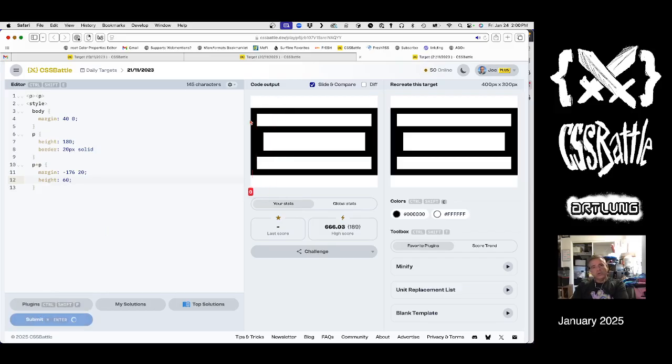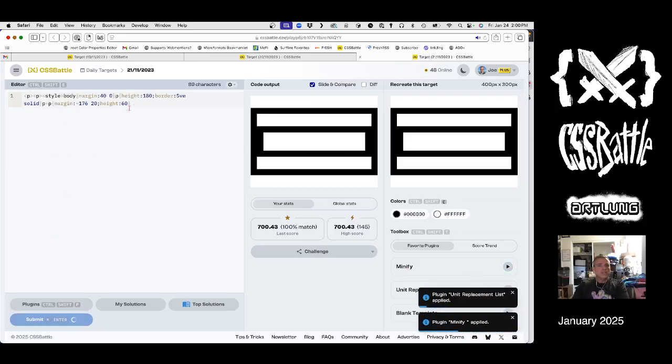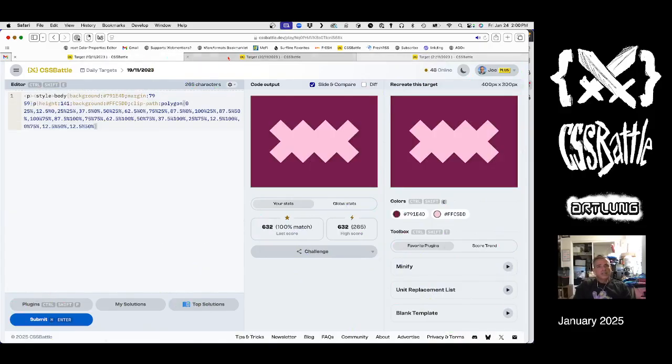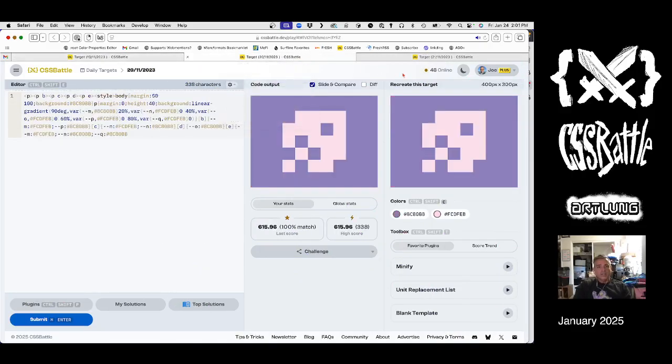So that's one approach. You could also do this with a combination of linear gradients, right? Conic gradients. This is terser than I've done in the past, so less code, better score. I don't remember how I did this in the past. I don't want to look at it. It's fine. This is a far better way to do it, clearly. So I'm resubmitting, and we're done with these from November of 2023. Super fun shapes, really, in a lot of ways. Apologies for having to go back into the past for this one. This one was fun. I actually kind of do like this solution. It does bring to mind pixel art in a way that's really pleasant.